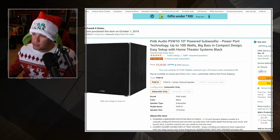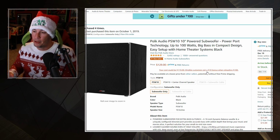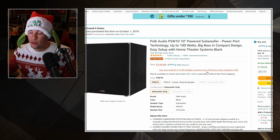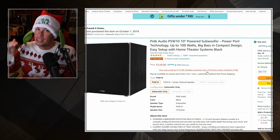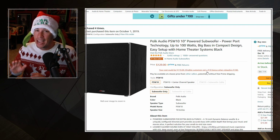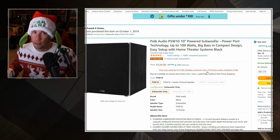Next on our list, this is more like a 2-for-1 type thing. I want you guys to go to Amazon and take a look at the Polk Audio PSW10. Now, as you can tell on my little list right here, I've actually gotten this several times already, but I love this subwoofer. I put them on all my games and it really makes the sound pop. Now, there is one other thing that I add on to this, and we'll go over that here in just a few. Now, keep in mind that $129 price is pretty much at the top end price, but it sometimes goes back down to $99, which if you're not going to buy this for Christmas, I highly recommend keeping an eye on it and grabbing it as soon as it hits $99. You won't regret it. I love this subwoofer for all my pins.